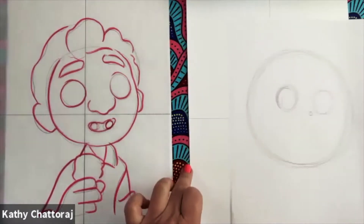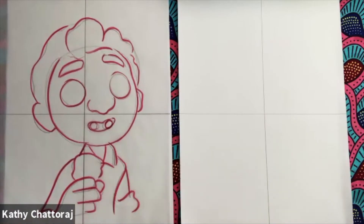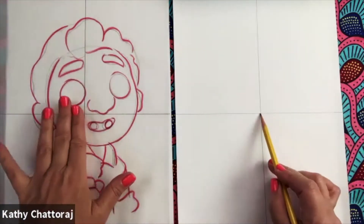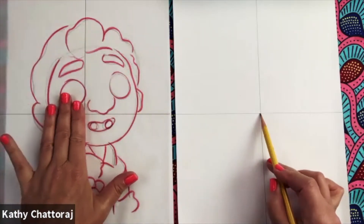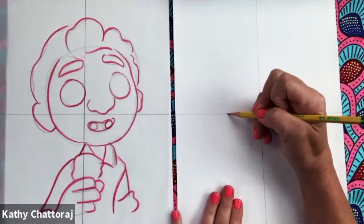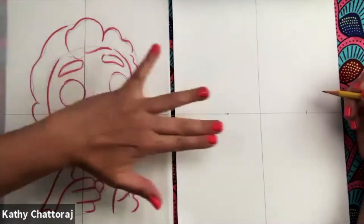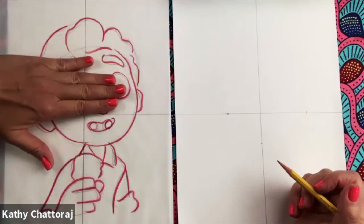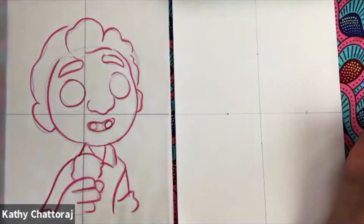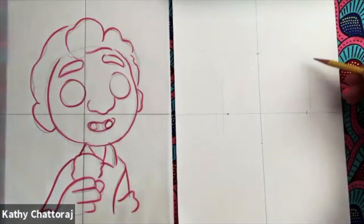I asked my students to practice that, and if you want to practice you can go to one of my early videos where I talk about my warmup. I use my fingers to measure, and I'm going to start right here in the middle and grid this out. It's about two to three fingers over, so I'll put a little dot right here. On the other side it's about four fingers over, one dot here, a little bit more than two fingers down, and about five fingers up — until I get this kind of circle. If I drew a square around this shape it helps me draw my face.